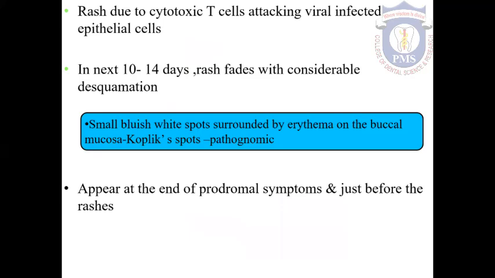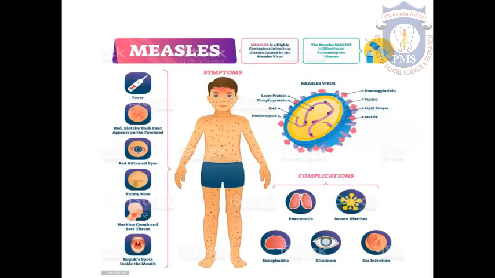Clinical manifestation. Incubation period is about 10 to 14 days, which may be shorter in infants and longer in adults, and the disease is divided into 3 stages, that is prodromal stage, eruptive stage, and post-measles stage. First one is the prodromal stage. You can see in this picture rashes all over the body and various symptoms. The first stage, that is fever, is the first manifestation, occurs on day 1.